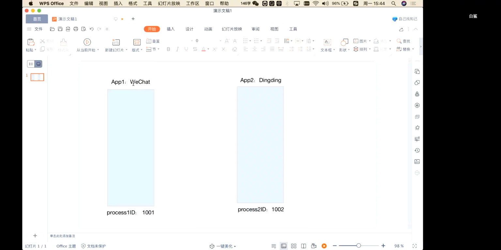App 1 is WeChat, app 2 is Ding Ding. Process 1 number is 1001, process 2 number is 1002. Okay, now I have a question.